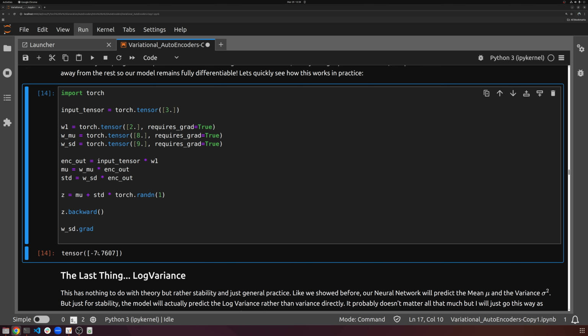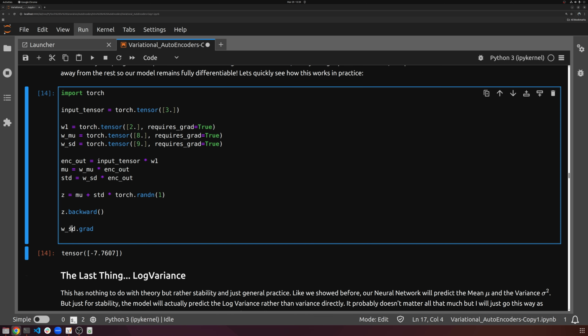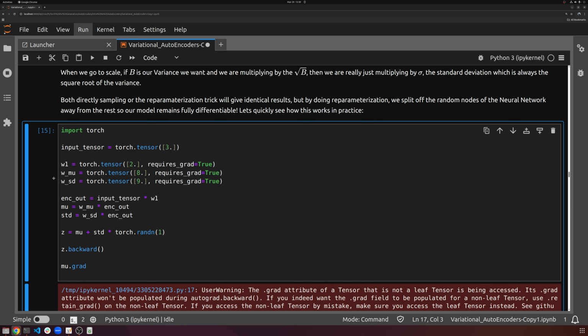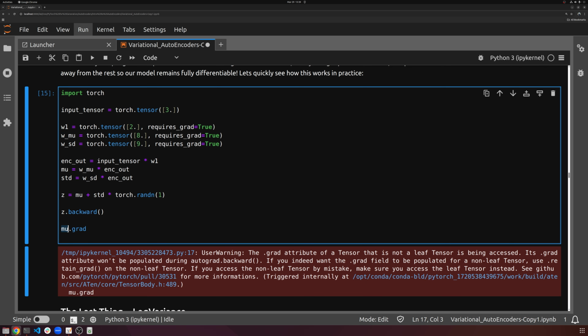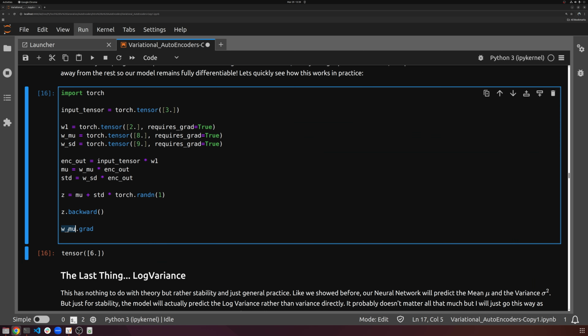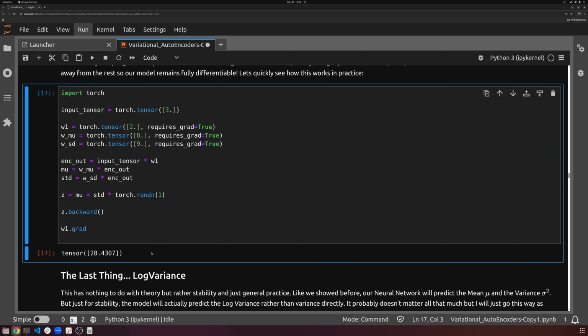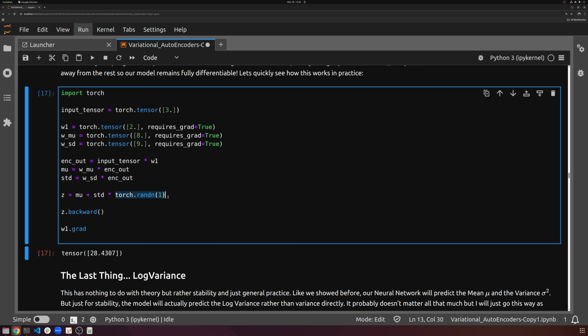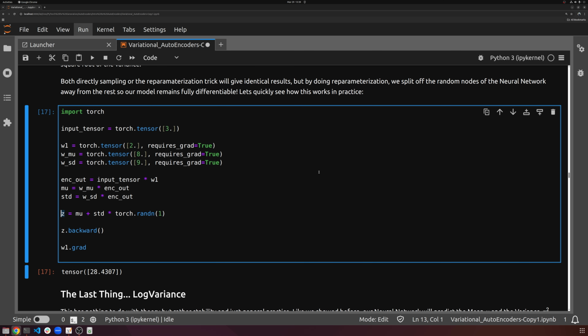Oh, looks like we now have gradients. We can do our W mu SD.grad. Looks like we have gradients. And then again, we can do W1.grad. So now we have gradients. So we have successfully completed backpropagation, even though we have this randomness in it. It's just we're not sampling z in the dumb way of literally sampling it.